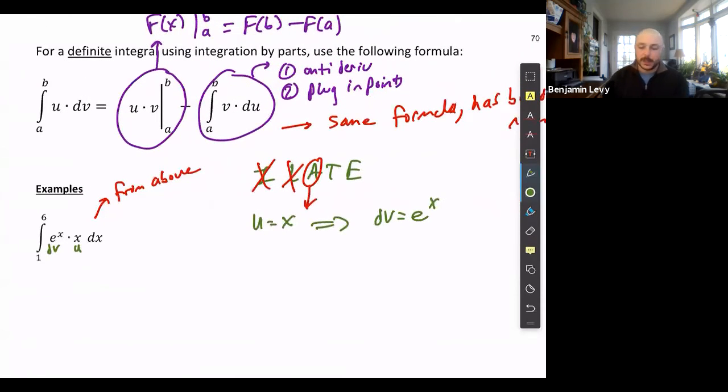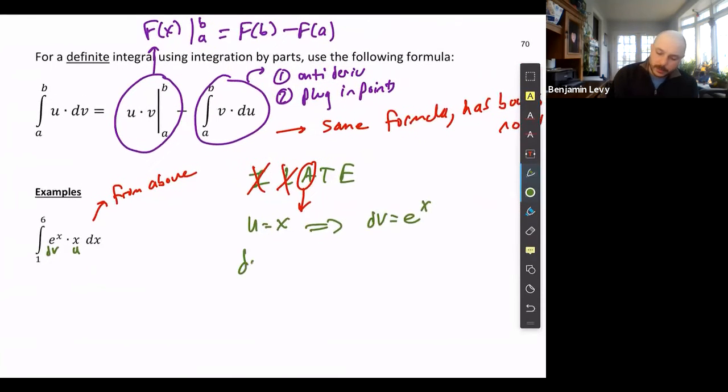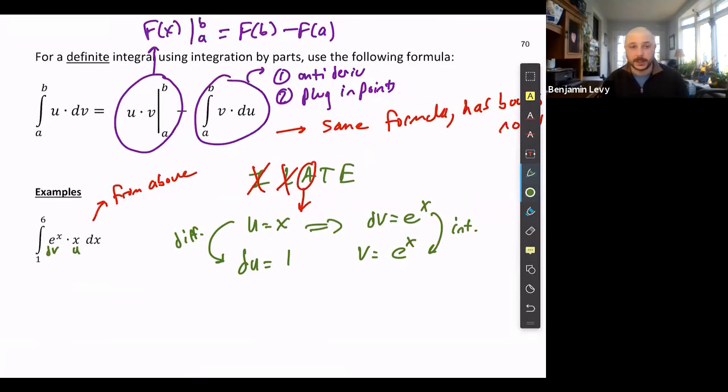And what we said was, to get du, you differentiate, right? Here to here, differentiate. If we want to get v, we integrate. And the nice thing about e to the x, of course, is it doesn't change. And that's why it's never going to be u, by the way. Notice how exponential is like the last option. We'll never let exponential be a u because it doesn't change when you take the derivative, so it's not going to really improve anything.